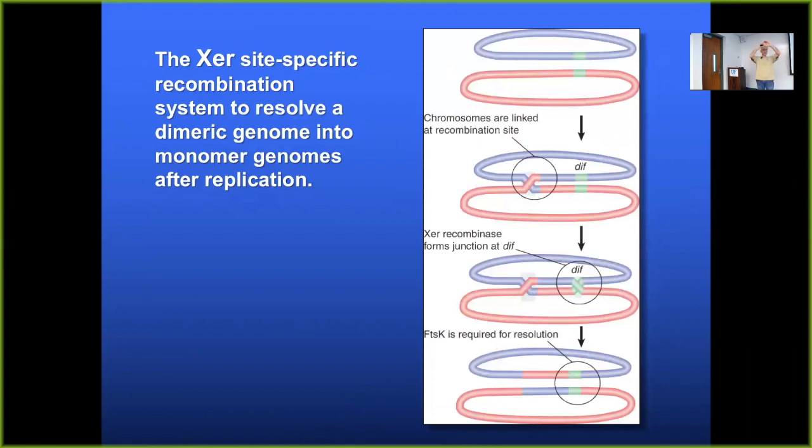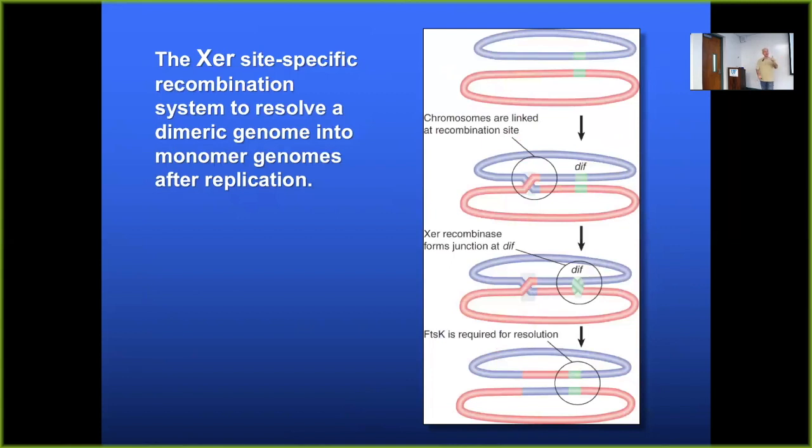Both genomes will be linked together in one great big bigenomic circle. The problem is, how do you get out of that? You recombine a second time, double recombination, and it undoes that damage. And that is conducted by a specific recombination machine called the Xer site-specific recombination. This Xer site-specific recombination is just there to get rid of this specific problem, and it's not general recombination, it is site-specific recombination.